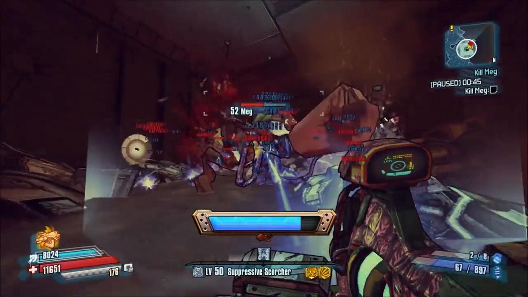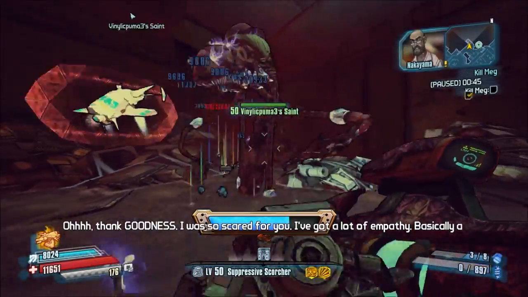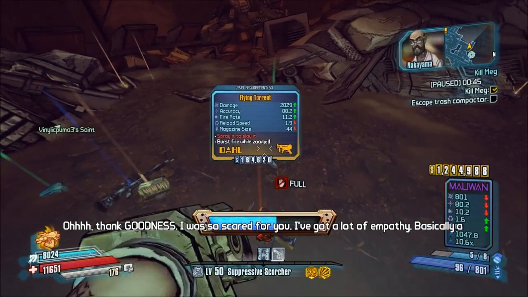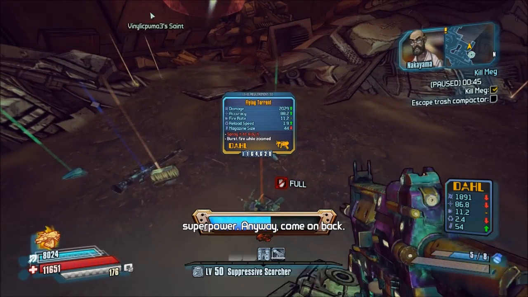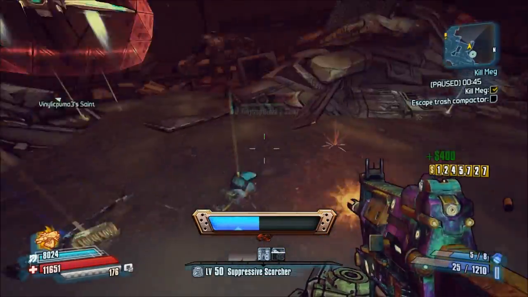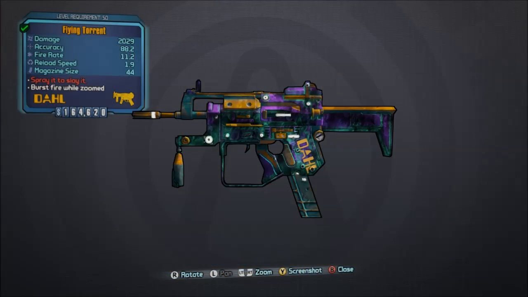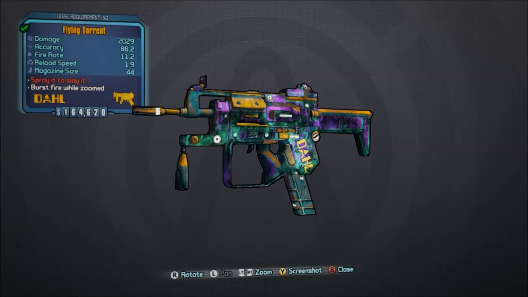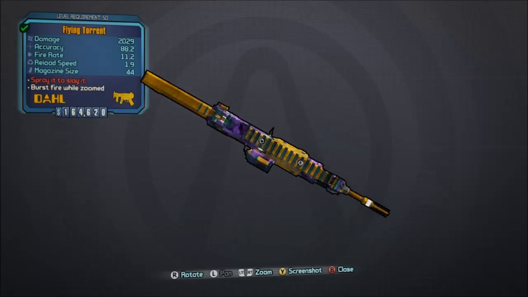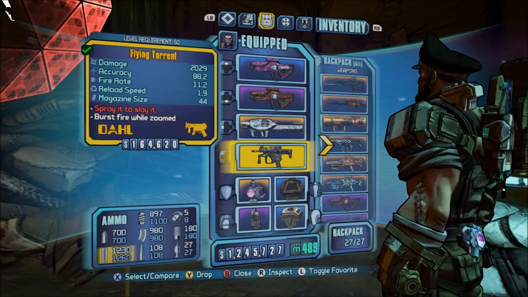Now, for the Torrent SMGs that I've been getting, the only two that I've gotten have both been with the Flying prefix. For those of you that have played Borderlands 2 or you're a veteran, you know this prefix basically improves the bullet speed of your SMGs, and particularly Dahl SMGs. If it has the Flying prefix, it's got increased bullet speed. I believe Stopping is like damage. And then, of course, certain ones you can have Bladed as well. I forgot what that prefix is called.